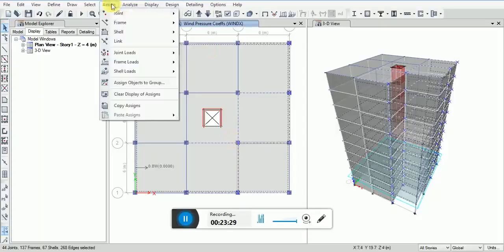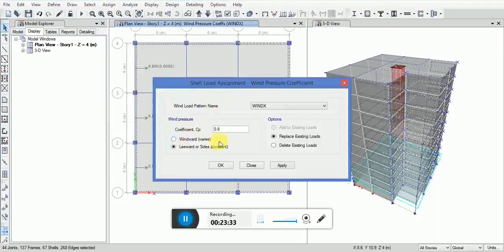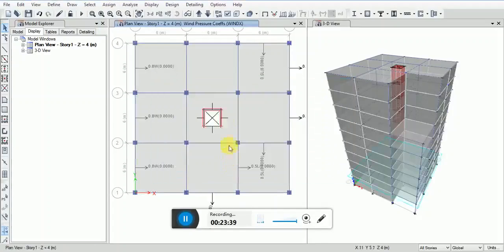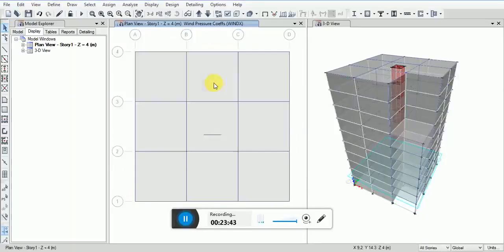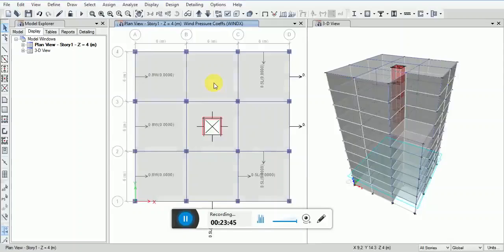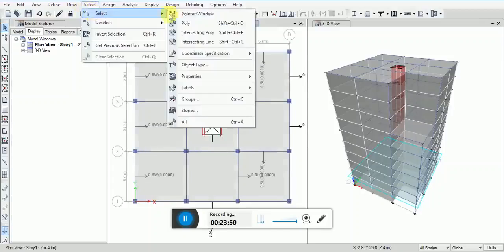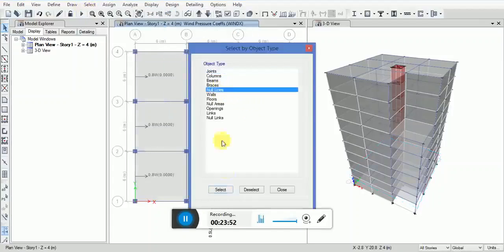Now go to the assign, select leeward and put a value of 0.5. Now for Wind Y load, select object type, select null lines.